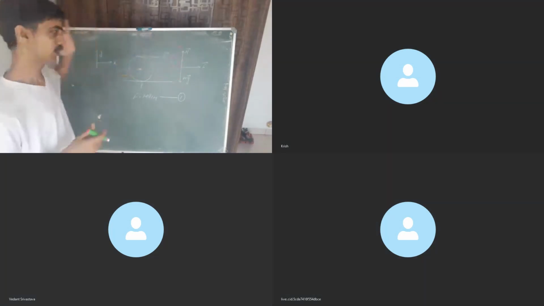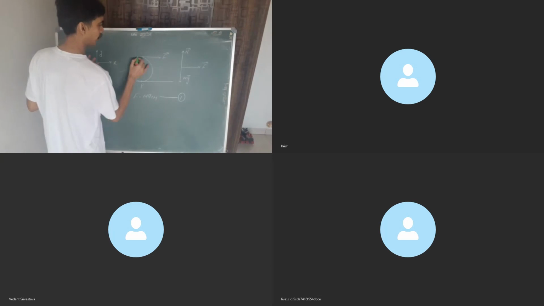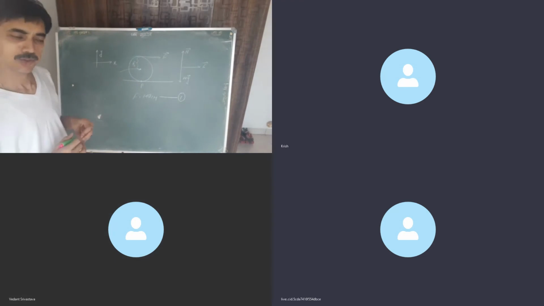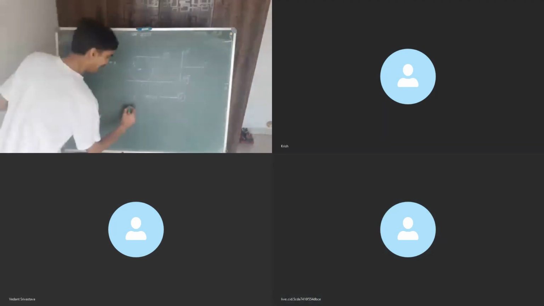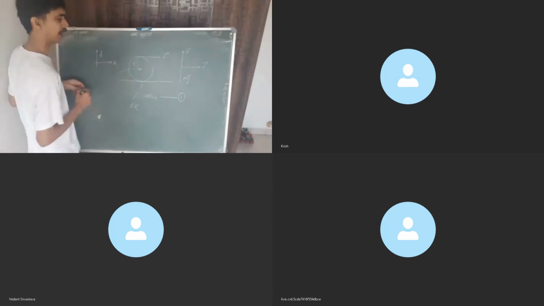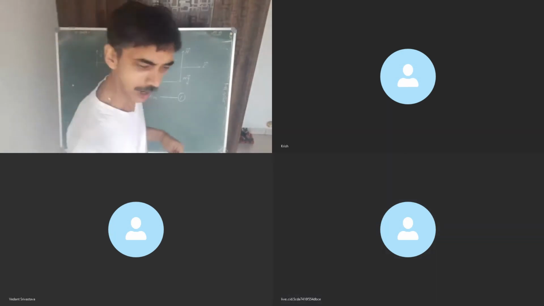Okay, so this is the line of action of the force, and what is the perpendicular distance? The perpendicular distance is capital R, the radius, right? Yes, sir. So if I multiply F with capital R, certainly I'll get the torque due to F about the point of calculation, which happens to be the center of the sphere. Correct?